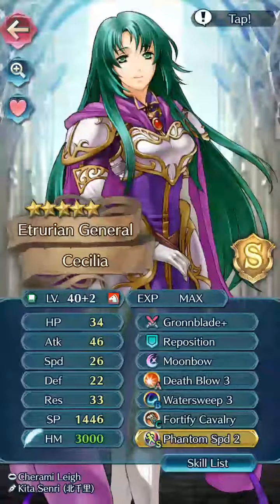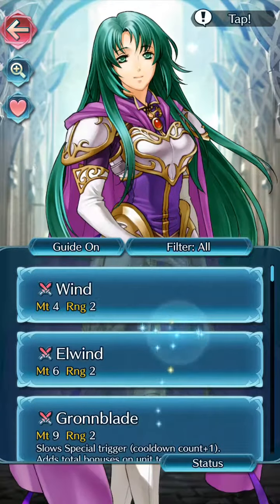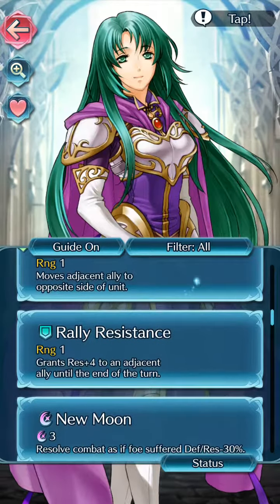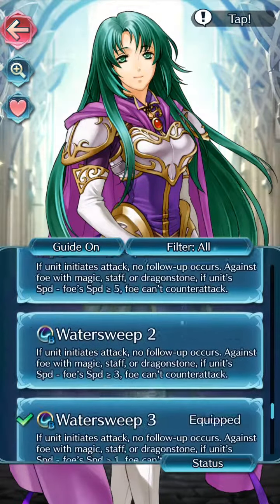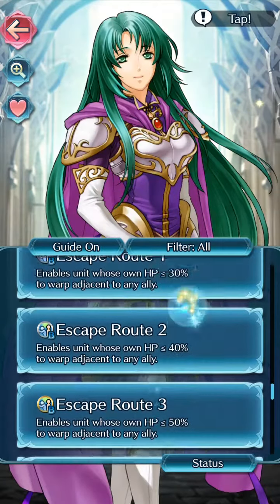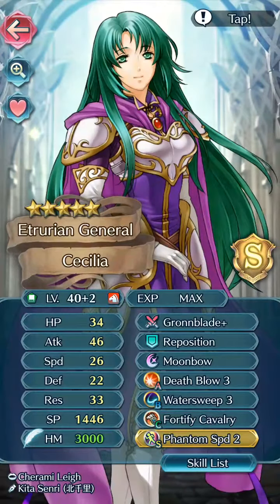Cecilia, one of my favourite units of all time. Sacrifices: a 5-star Nino, a 5-star Sorin, and a Klein, and Odin, and probably a Selena for all of that. Let's count the kills. Nino makes 1, Selena makes 2, or Bast. Odin makes 3. Chilling Wind from somebody. Okay, Fortify Cavalry, that's 4 kills. Water Sweep, that's 5 kills. Armored Blow probably came from somebody as well, so 5. About 5 or 6 people died to make this a Seer. Not to mention that she's plus 2. So, yeah.